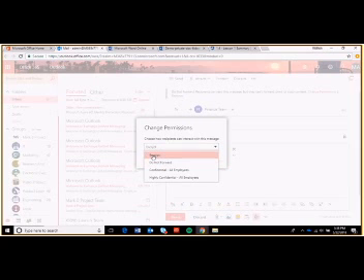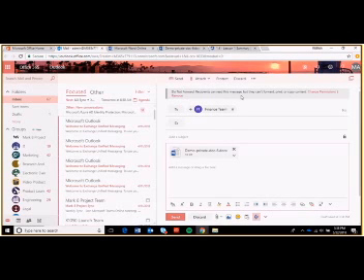You can encrypt the email. You can make it do not forward, which is currently activated right now, or you can change the confidentiality. So we're going to keep it as do not forward, which means that a person receiving the email cannot forward, print, or copy any of the contents on the email. So we're just going to give this message. All right. And now this is about ready to send to our financial team.